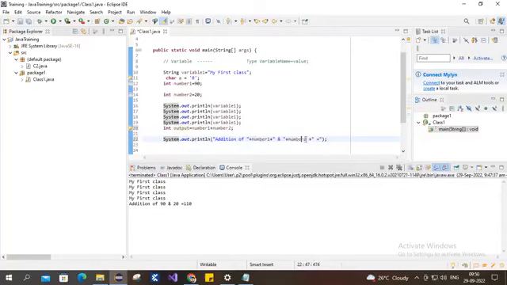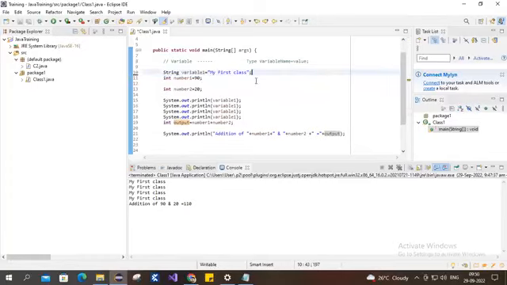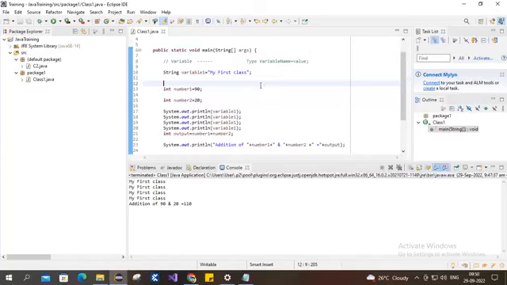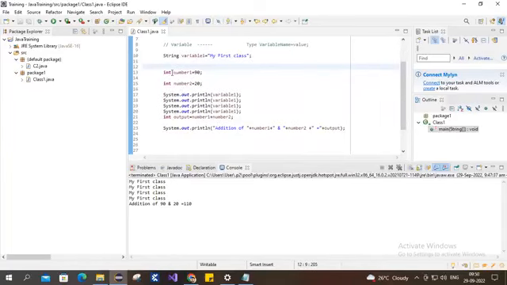The addition of number one plus number two is going to be the output, and that output holds the value. So you can just copy paste this variable and save it. Now you see all the warnings are gone: number one and number two are being used here, and for output we have used it, that's why the warning has gone for output too.